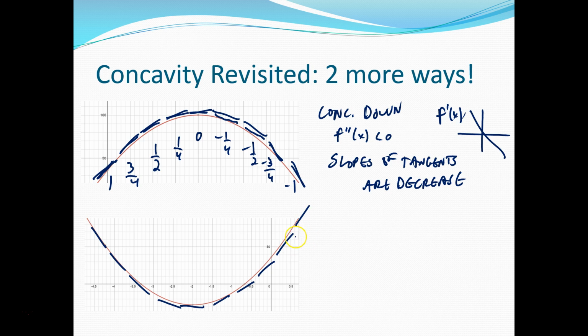And usually AP will ask a question like, at this point, does the tangent line lie above or below the curve? And what you'd have to do is find the second derivative, prove that the graph is concave up, and therefore the line is going to lie below the curve, which is kind of cool. But let's look at the derivatives here. So it's like -1, maybe like -3/4. Here it'd be like -1/2, maybe -1/4. This is 0. Then we have +1/4, +1/2, +3/4, and +1 here, maybe like +1.2 or something there. What's happening this time? We start negative and positive. That whole time our slopes are increasing. So here the slopes of the tangents are increasing.